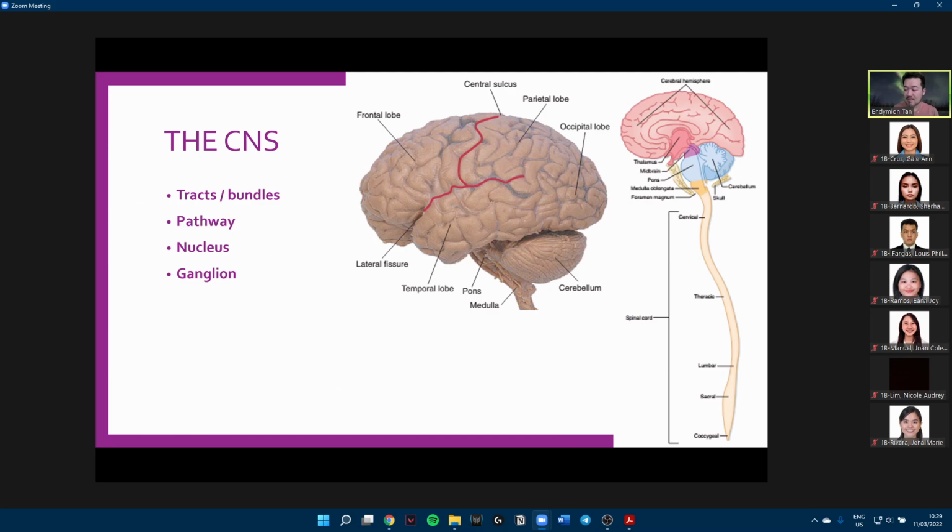So for example, at this part of the spinal cord, right side, it would go up on the same side for 2 to 3 levels. It would cross over to the opposite side, to the left side of the spinal cord. Then it goes up to the thalamus, then to the cortex, spinothalamic tract. And the part of the cortex that controls sensation would be the parietal cortex, the Brodmann area 3-1-2, which we'll be learning later. So if I have a lesion in the Brodmann area 3-1-2 sa cortex of the right brain, which part of the extremity will I have a problem in my sensation, right or left?